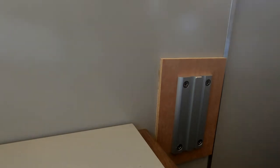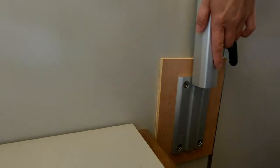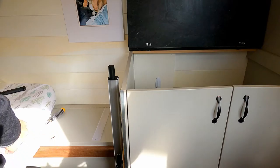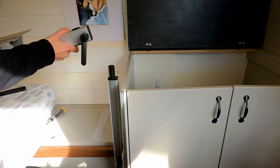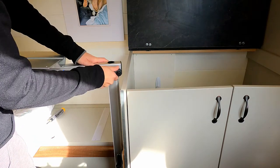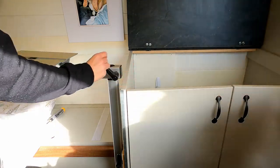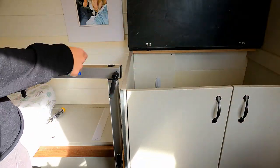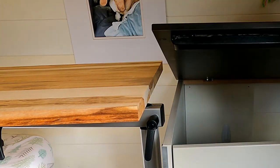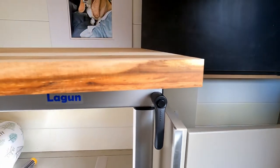Alright, let's see if this guy works. Alright, so this guy will go on next, yeah? This guy goes right through here. There we go. I'm not even gonna tighten him up yet. That will go up and down. Right now it's all the way up. Let's take a look at that board on top of here. Nice. Oh no. Yeah, so it looks like we need a little more clearance. Okay, we'll shim that.